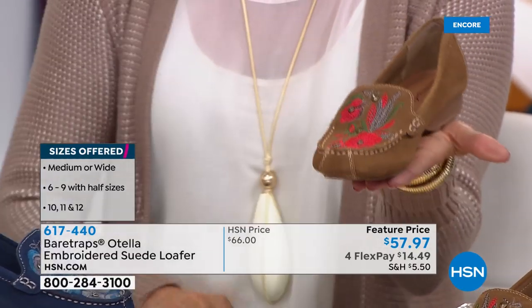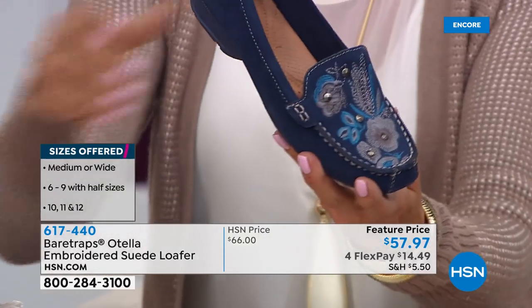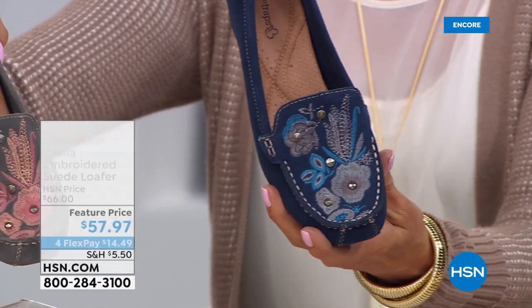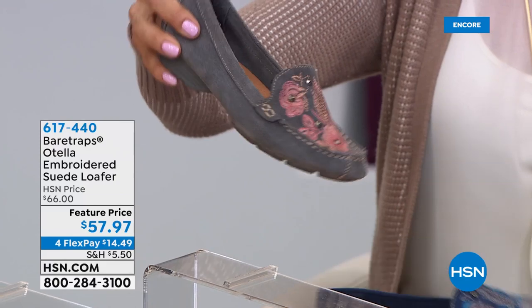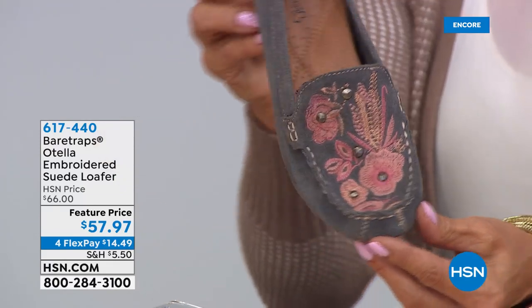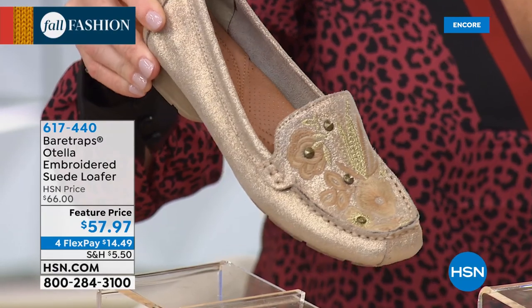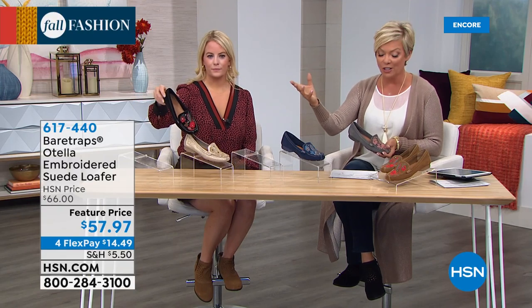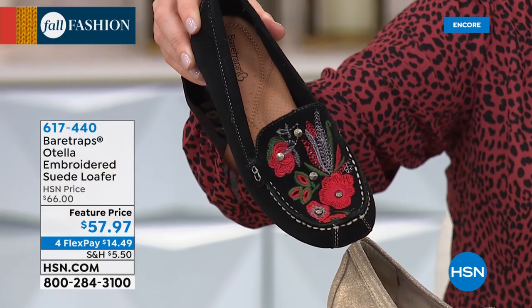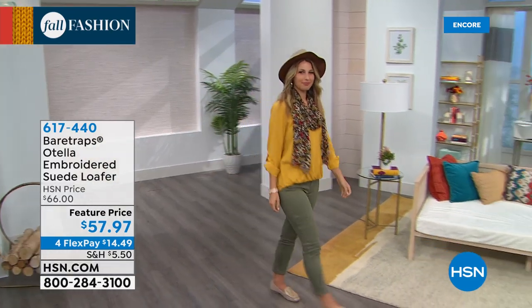You can see the kind of flex you're going to get, and this one has so much cushion — you're going to love it. It comes in tan, navy, and each color has a whole different personality because the embroidery color is different. There's a pop of color in the tan; we've loved the navy with monochromatic blues; there's gray with rose embroidery; a beautiful soft gold; and black with a pop of color. It's available in medium and wide widths from sizes six through twelve.